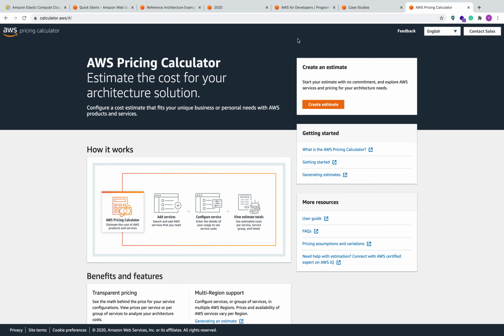Okay, so pretty much this is what I wanted to talk about in this video, to give the overall picture of all these reference links which can be used for deep diving and referencing different AWS services and different industries, and going through different case studies.